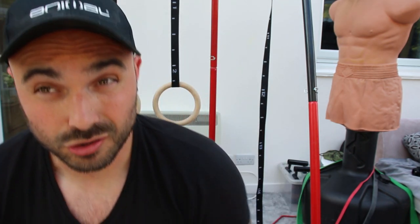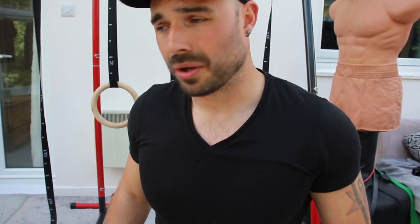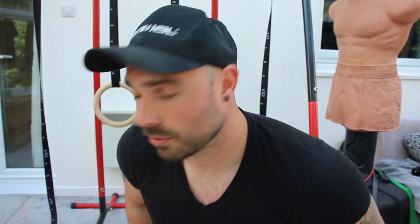We also have to remember that in a lot of your pulling exercises, the long head of your tricep does contribute. It actually attaches up there on the scapula, so especially in the pull-up, you will find that you do get a lot of activation and the long head of the tricep is actually used. So whether there's fatigue from that as well, especially from handstand push-ups, I'm not too sure.